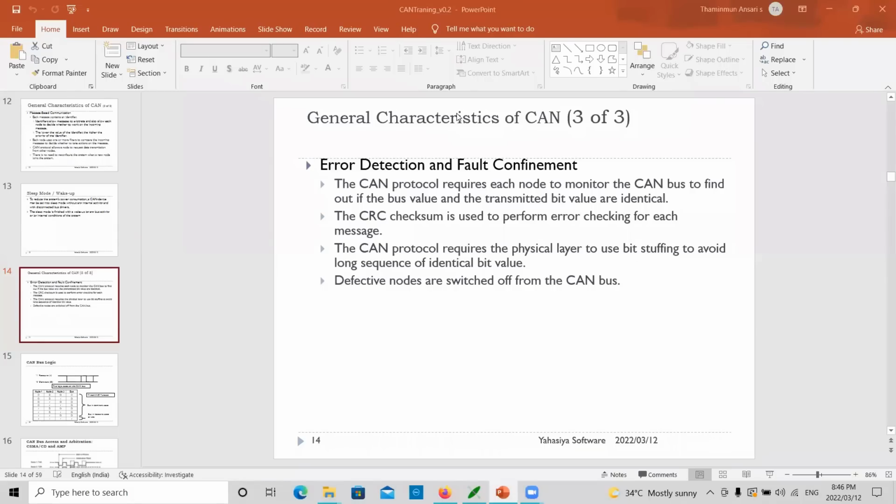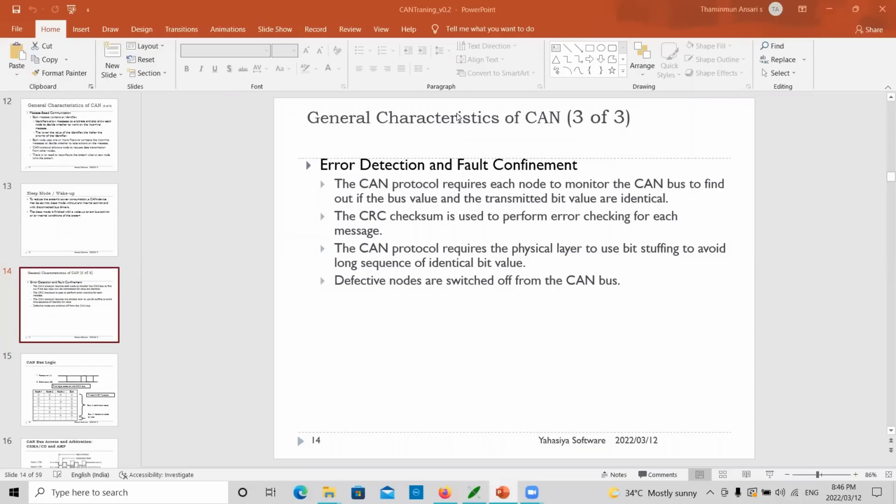Okay, brilliant. Let me ask you one question. When the error count is 128, how is that error count updated in the CAN bus? Will one node ask another node to update its error count, or how does that error count update happen? So what you told is correct. If the error count is less than 128, it is active error.